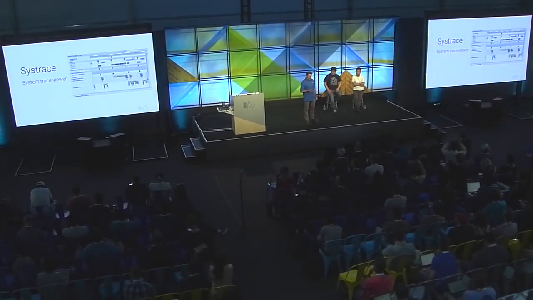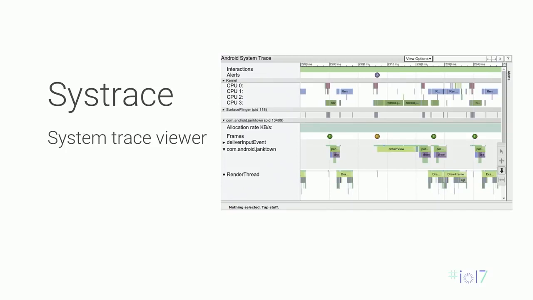So the first one we'll look at is systrace, and this is from Google. Systrace is a system trace viewer, and it shows threads executing on the CPU. The longer the trace, the more time is being spent executing. You can use custom trace events in your game to see how long different sections of the game take. This can also show you how much concurrency there is within your game.